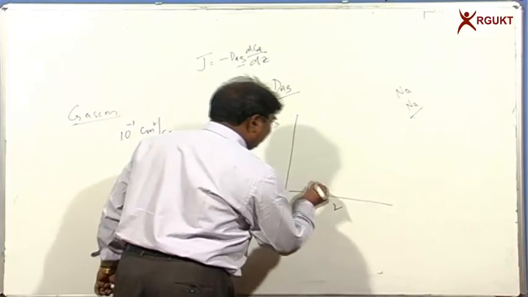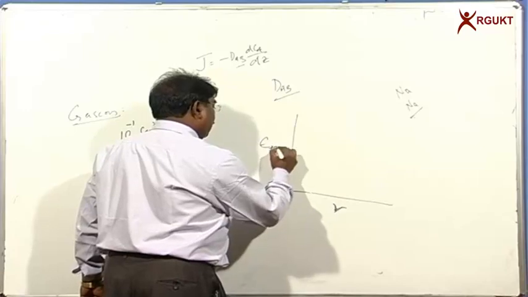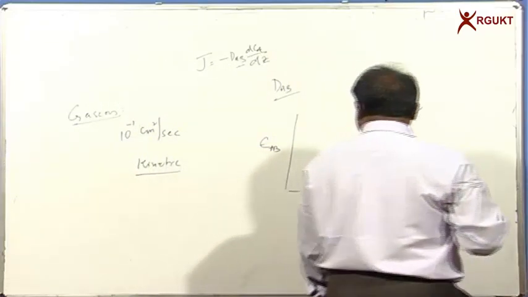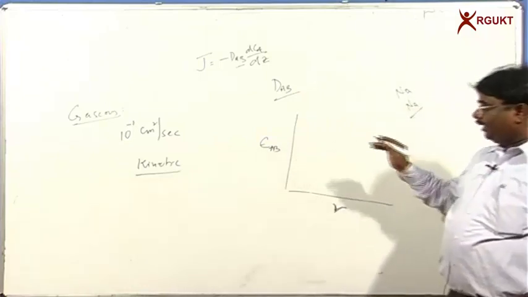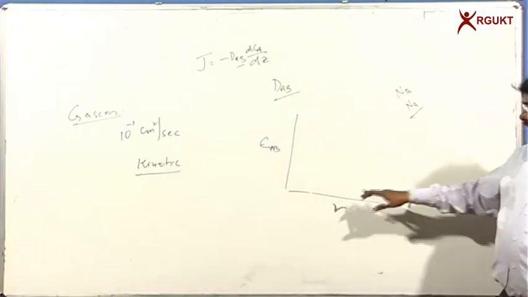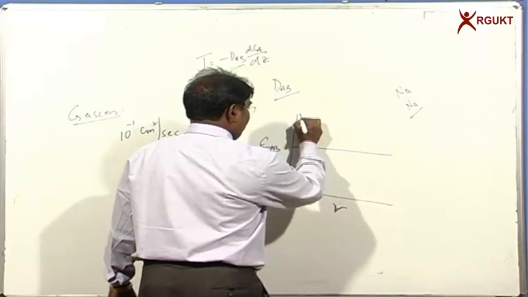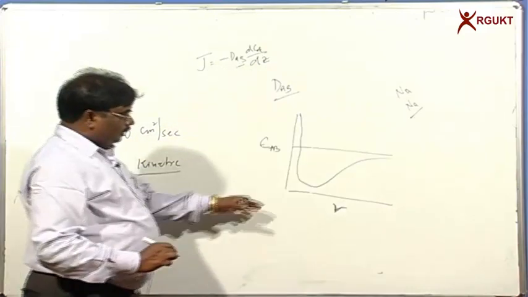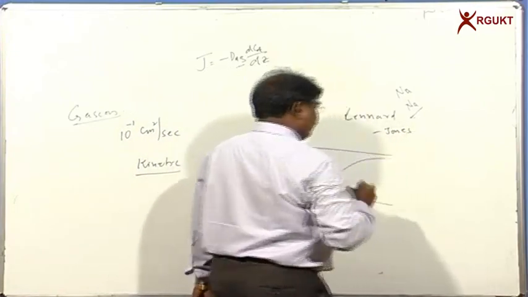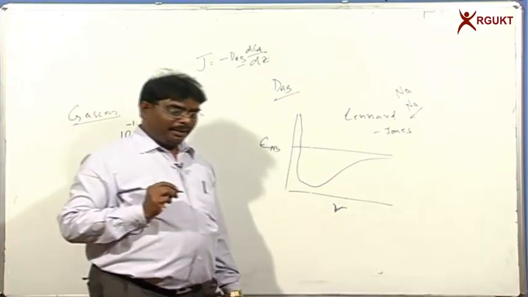If you are not aware of the Lennard-Jones potential, you can go back to the chemical process calculations and look at the vapor pressures. Take the book of Hougen and Watson and look at the vapor pressure chapter, the introduction of the vapor pressure chapter. We are going to find a graph which looks like this. This is what we call the Lennard-Jones potential. Do you know it or not? If you are not aware of it, it is so simple to explain.